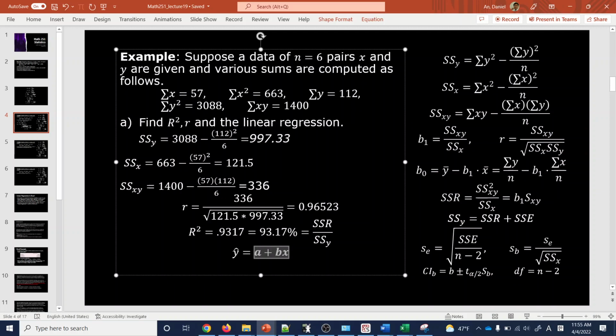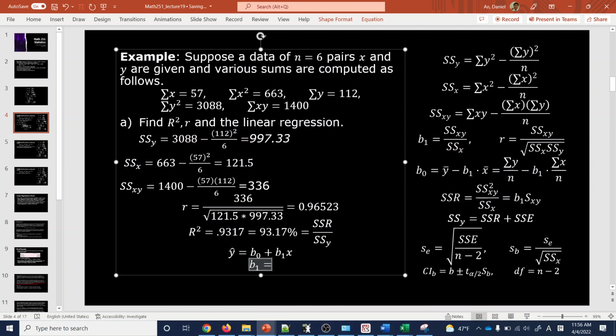So instead of using A and B, instead of A, I'm going to use B0, and I'm going to use B1 for this one. Okay, it's just another name. It's just a more complicated name. It's like, instead of calling a person Bill, you have to call him William. The name has changed to something harder. Hopefully you don't complain. So that's our regression, and that means we have to find B0 and B1. Let's think about B1 first.